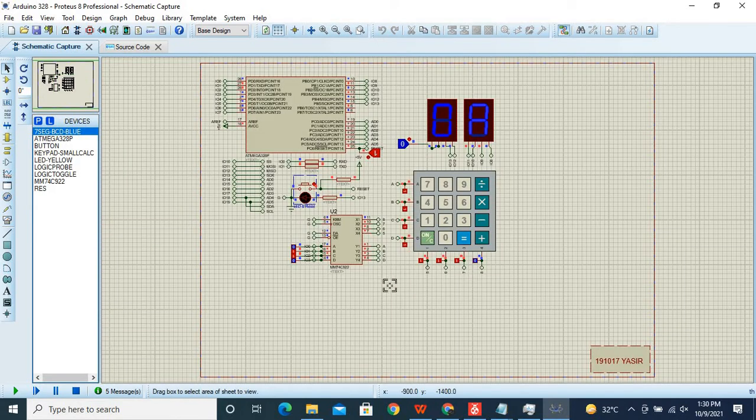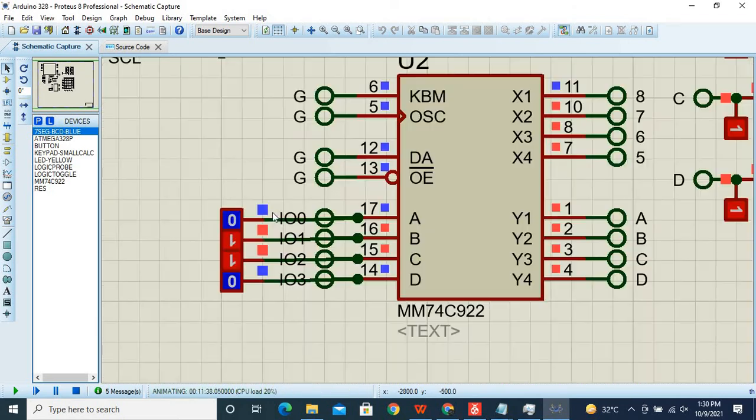Now here we connected this keypad with this C922, and we have grounded these terminals. Here we have connected the 8 pins coming from this keypad, and right here we are getting our combinations as output from 0000 up to 1111, and these are a total of 16 combinations.